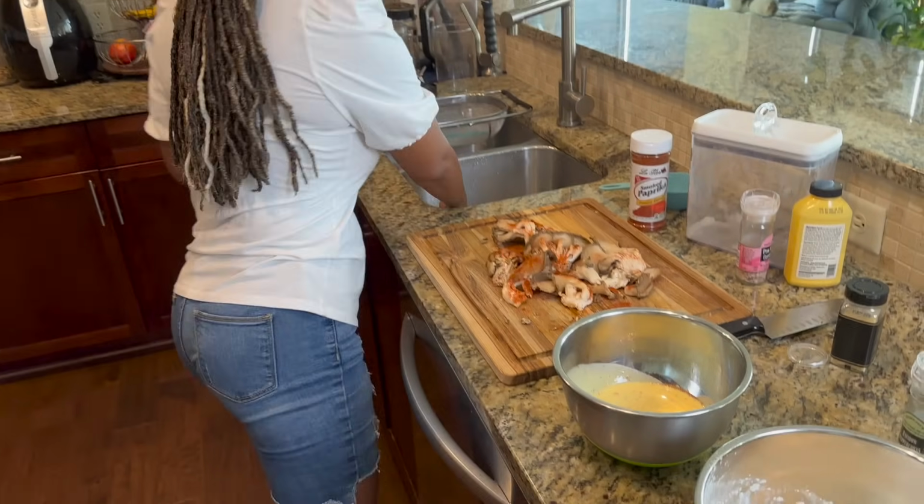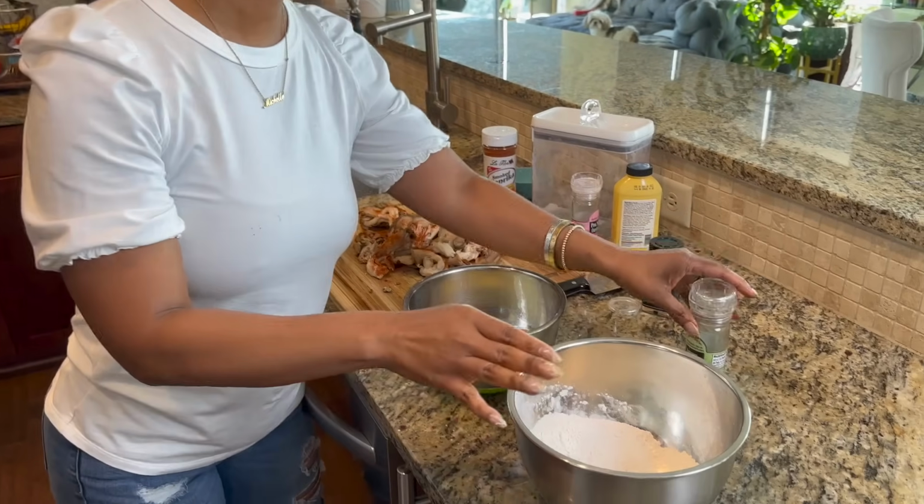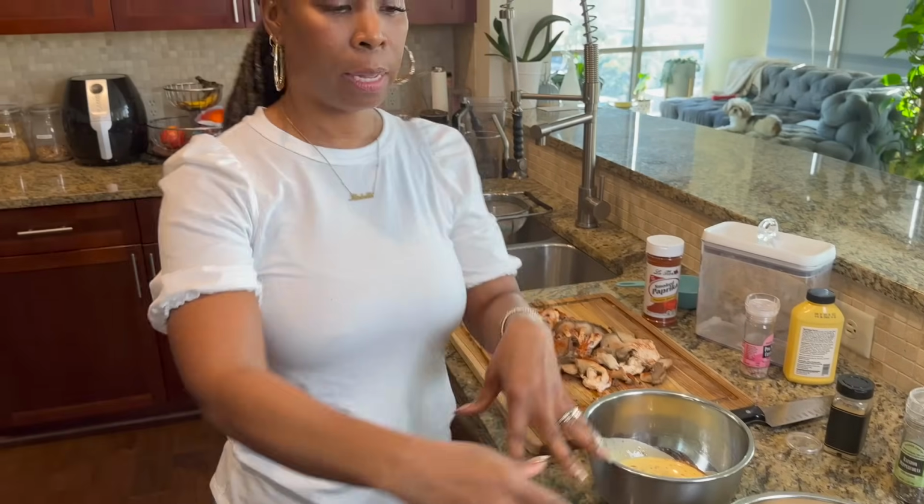And that's it. We have our seasoned mushrooms, wet batter, dry batter. I'm gonna transfer everything over to this side so we just have an assembly line going and we get right into the oil, okay?